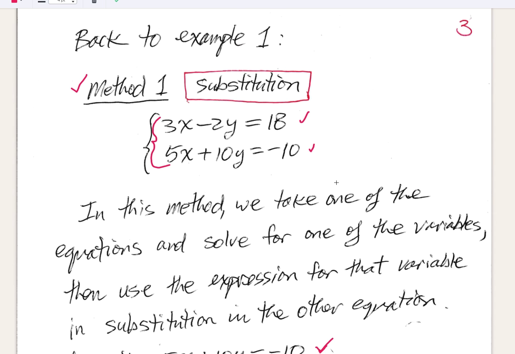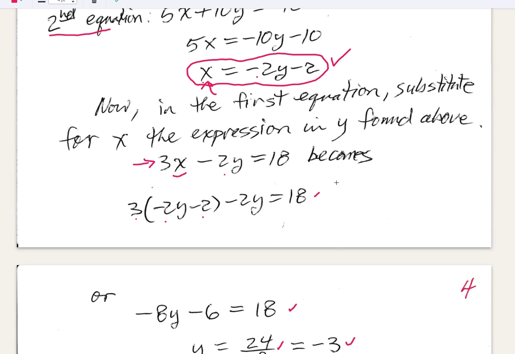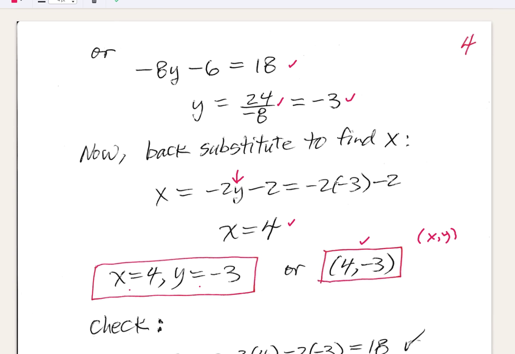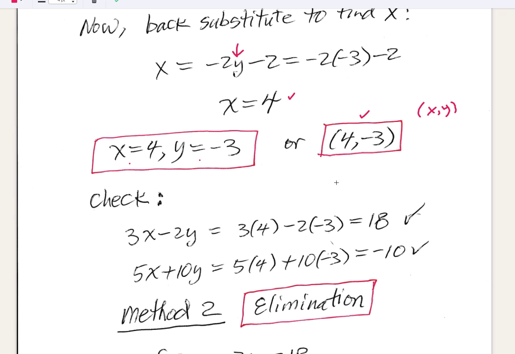You could double check that by looking on Desmos if you wanted. Okay, it would be an easy task to graph those two and see where they intersect here. Desmos is really good for that. By the way, if I do have a solution to a system of equations, it's often a good idea to go ahead and check them.